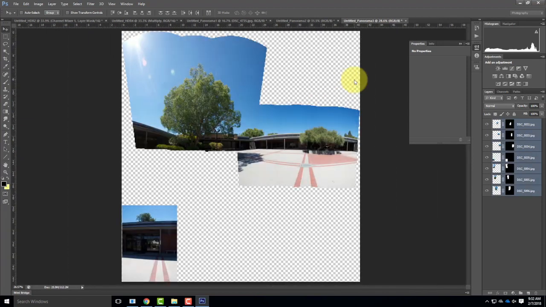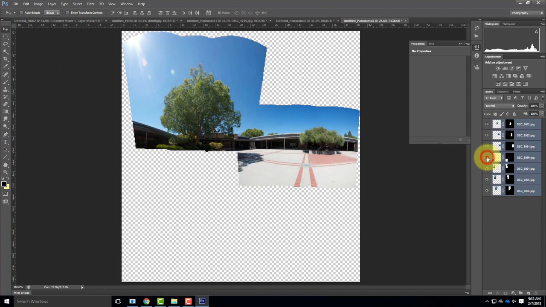You might get something like this, where these images overlapped. So I was able to stitch those. But then I had this image that Photoshop said, I don't know where this one came from. So it's sitting over here in the corner as its own image because Photoshop doesn't know what to do with it. So you do have to be careful about what you give Photoshop to get the desired results back. Just be aware of that.